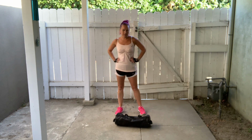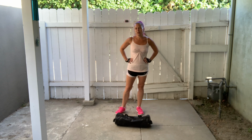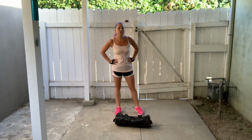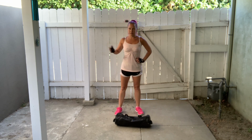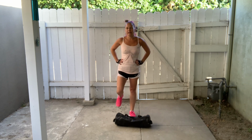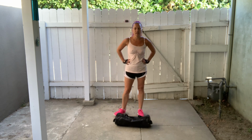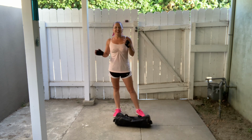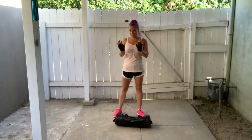Three more exercises to finish out the circuit. For the remaining three exercises, we're doing just 20 reps a piece. So the next exercise is side lunges. I'm gonna be alternating sides, so it's only going to be 10 on each leg, okay?